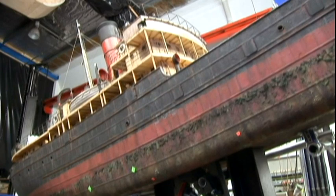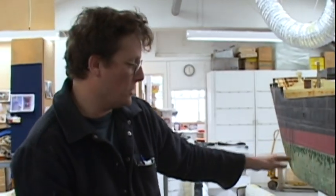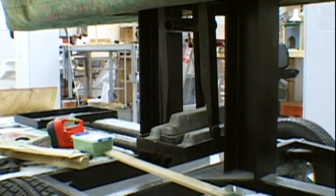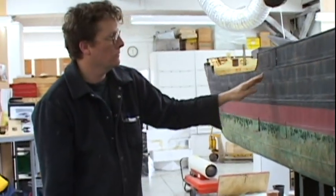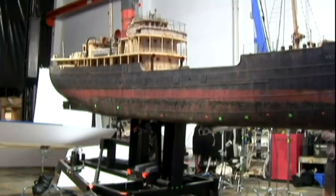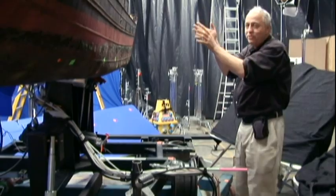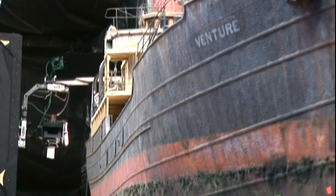So by using a very simple counterweight process, we can find the waterline of the model and mount the axis point through the waterline. And then as you can see here, just with the slightest of touches, I can actually get the ship rocking. The three motions that a ship has are pitch, which is to say rising and falling of the bow and the stern, yaw, which is turning, and roll, which is motion from side to side. So we need to have all three of those motions in this ship. The only thing we can't do is vertical raise and lower, and they'll achieve that by using the camera.